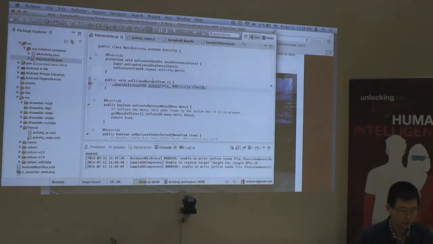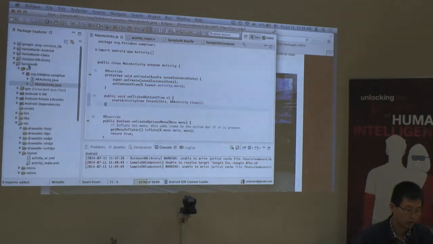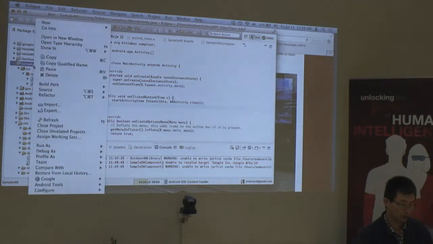So that's the code. When you click that button, it will just start the activity. And now we can try to see how it looks on the phone first, and then we'll do it on the glass later.